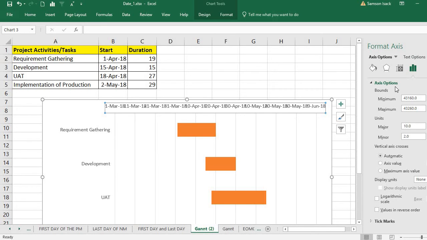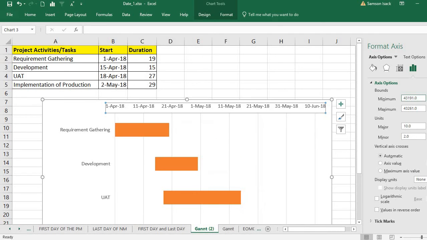In the format axis you can find the bounds, minimum value and maximum value. In the minimum value you need to enter the start date, 1st April 2018.